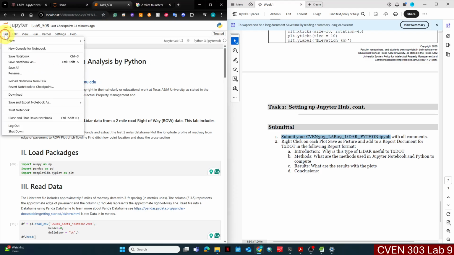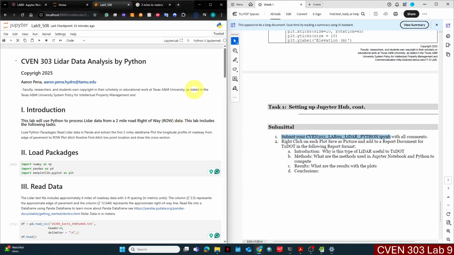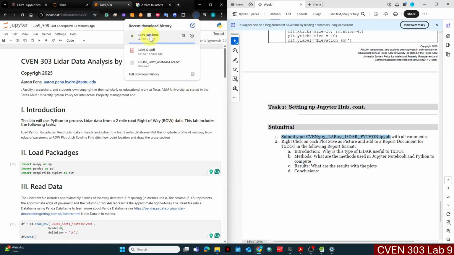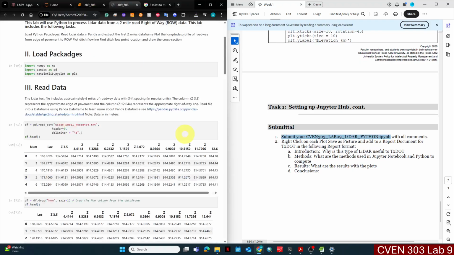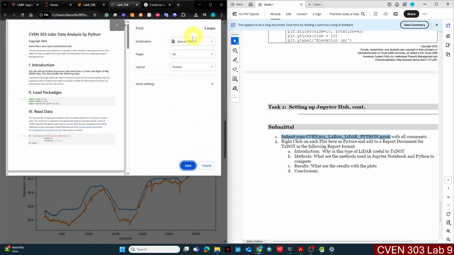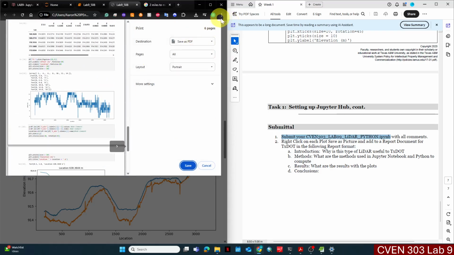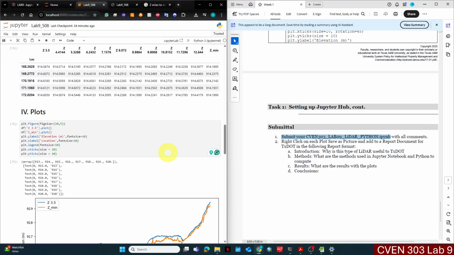The way around that is going to be Notebook as HTML. That's going to download it as an HTML file, and then you can print this and save this as a PDF, and it will have everything. So that's the way around the missing module.